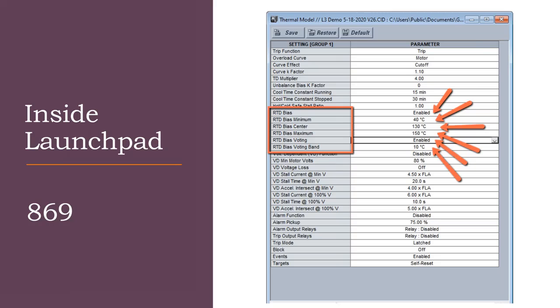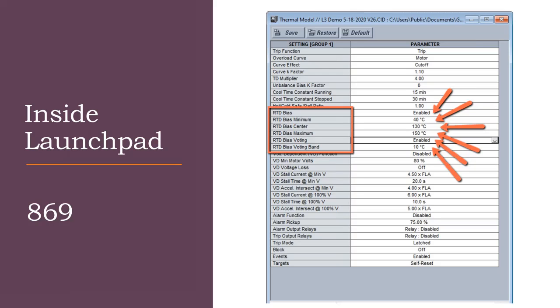Because remember, what we're trying to do here is an art. It's the art of relay protection, and I believe that's why Lewis Blackburn entitled his book The Art of Modern Relay Protection. We're trying to find a balance somewhere between keeping the process up and running and protecting a motor that may cost $100,000 or $300,000.